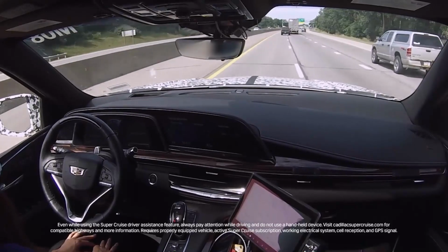When the customer is using Super Cruise, it's very important that the customer feels safe. Using this new high-resolution display, using real-time rendering of 3D graphics, we're able to provide that safety information. The components that make Super Cruise actually function, some of them appear on the interior side, and we designed them to be so seamless for the customer that we give them all the space and comfort that they expect in a luxury product.